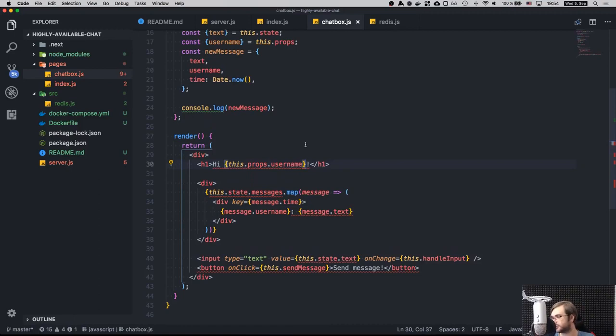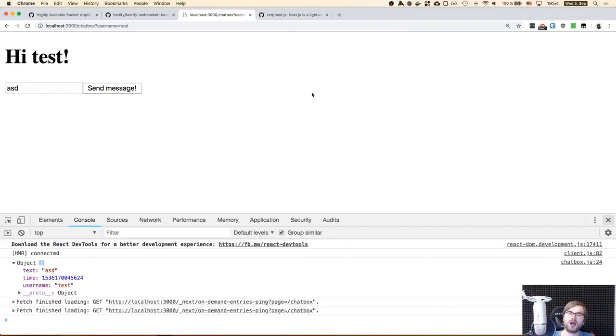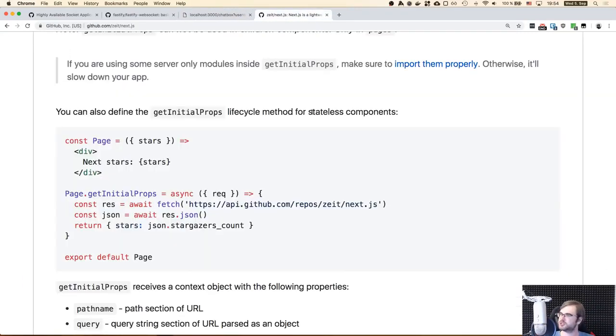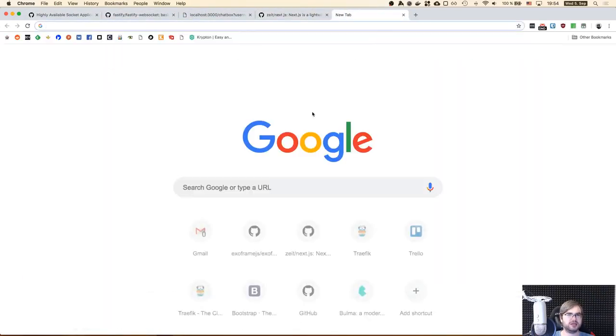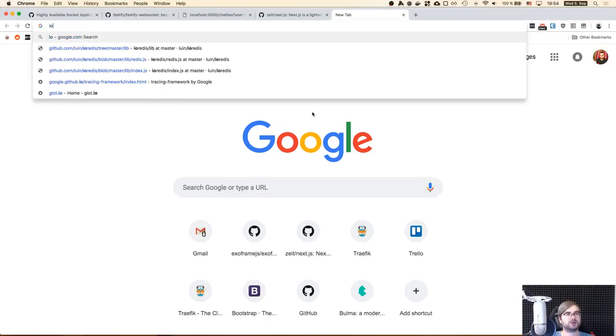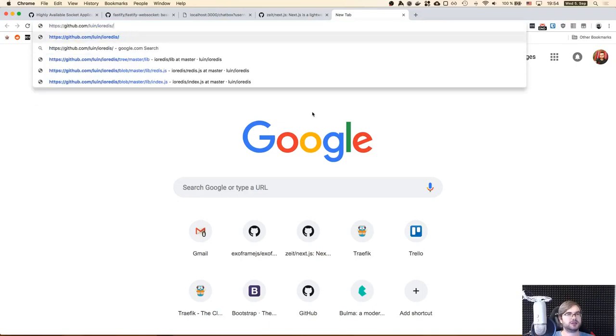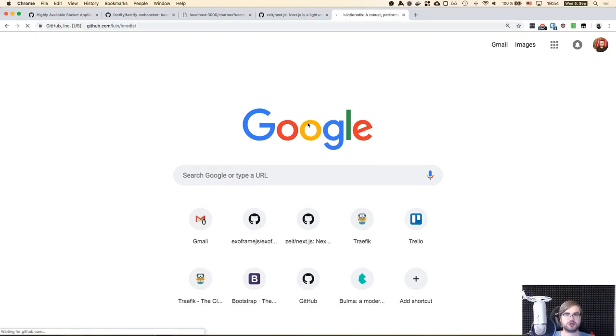So now we need to connect our backend and a server. By the way, something to be aware of. Apparently, Redis high availability requires client support, and there's an open issue to implement that support in Node Redis. So I'm not sure. Wait, so it doesn't just work in the same way as a non-highly available cluster? That sounds silly. Okay, we are using this ioredis, and let's check if it actually supports it.